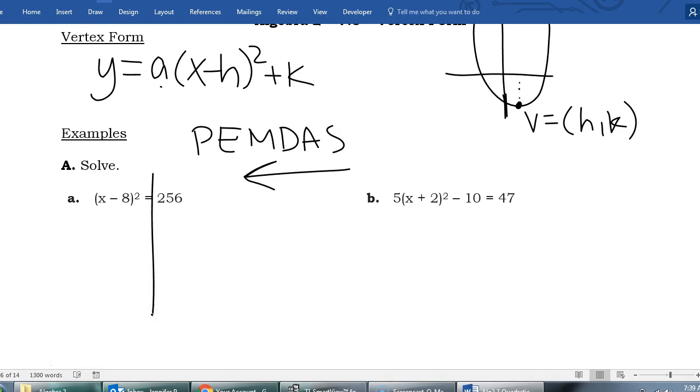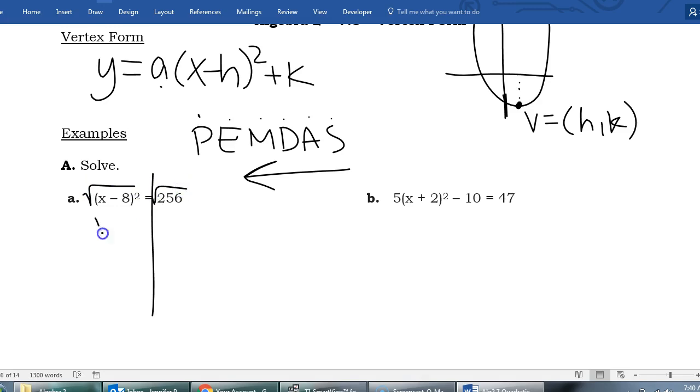So the first thing we need to do is add and subtract. Actually, in this case, we don't have anything to add and subtract. You might say, well, there's a -8 in the parentheses, but parentheses come last. So same thing, multiply, divide. There's nothing to multiply and divide. Exponent. We have an exponent outside of our parentheses that we need to get rid of. To get rid of a power of 2, sometimes called a square, the opposite of square is square root. So we're going to square root the left and right side of this equation.